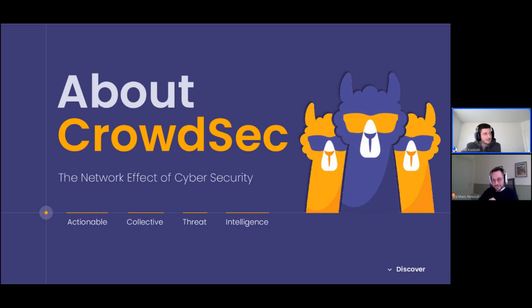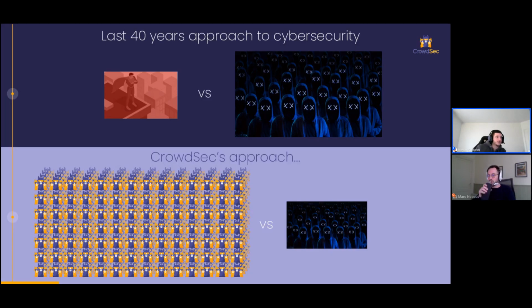Yes, thank you. So CrowdSec is a cybersecurity company. We edit free and open source IDS and IPS, and we are building the largest IP reputation network in the world. So over the last 40 years, companies and IT services try the superhero approach where they fight alone against cyber criminals. But at CrowdSec, we think that the right approach is the crowd where all those IT services and companies fight together against those cyber criminals.